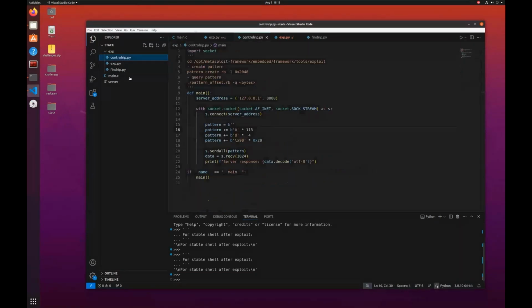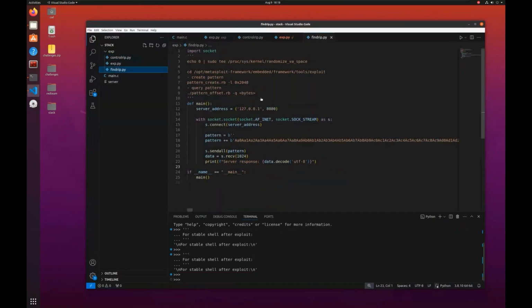To do that, first of all, since it will take time, we already have the crafted scripts here, just to avoid getting into a rabbit hole while writing the script. Just to save time, we have already written the script here. I will simply go through the script and explain what it is doing.